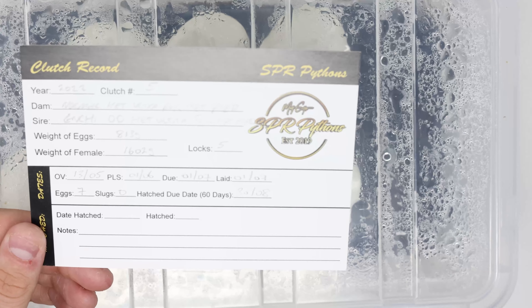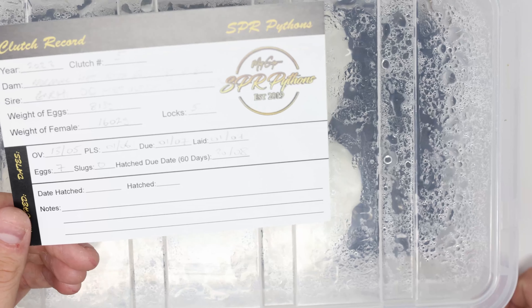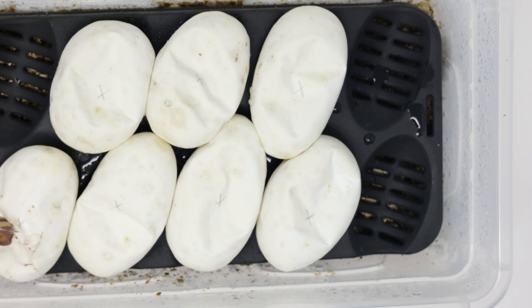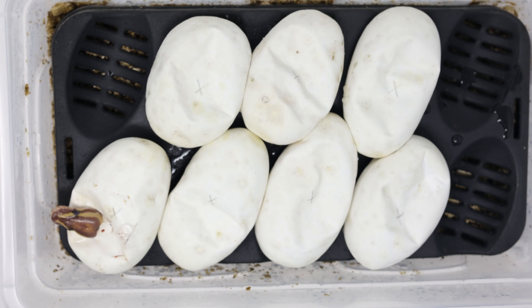Seven eggs, all of them have made it full term. Today is day 52 and I am very shocked these are hatching to be honest. I was shocked this morning to find that I had a head sticking back at me. You'll be seeing what I saw this morning that made me quite happy - off the bat we've got a visual. It's actually the visual I'll be shooting for apart from trying to prove the pied out.